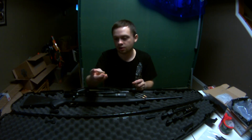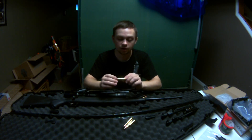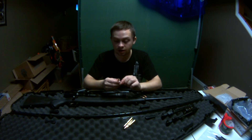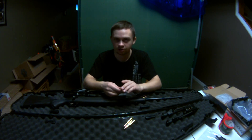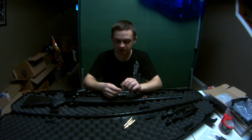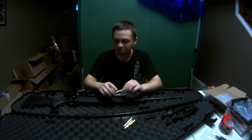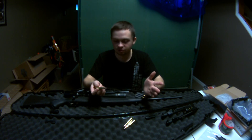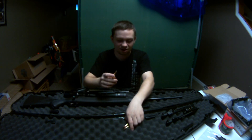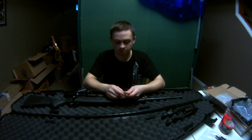Let's talk about the ammunition I've shot through it. These are Federal 180 grain soft points — good hunting loads and among the most powerful .308s you can buy. 180 grains is a very heavy round for .308; you can get down to 140 grains for lighter ammo. This ammo is kind of expensive but it shoots great. Every one of the 30 rounds went bang, so I'm happy with it.